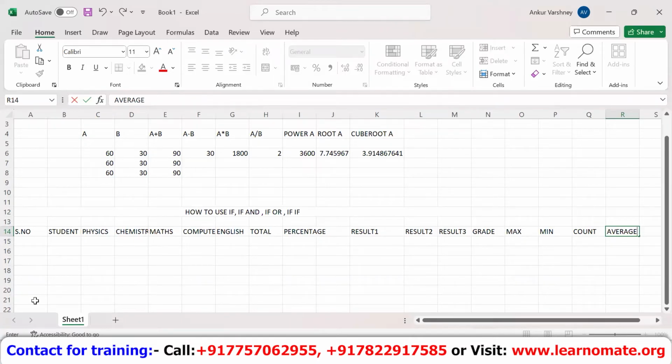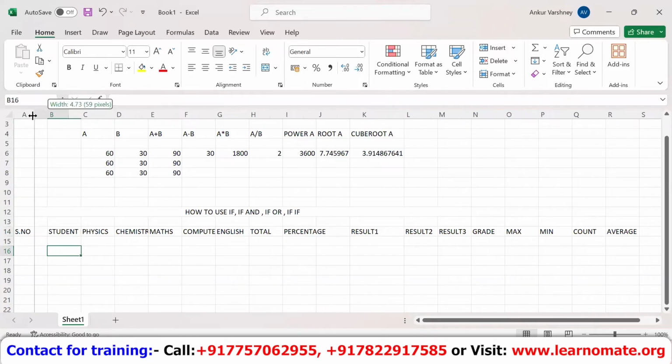Just a second, I'm adjusting this. You can see I have written the student name, but the name is not visible. It is hidden. You can see in the formula bar I have written everything, but it is not shown. So I have to do some adjustment. There's a shortcut key to adjust all the cells and fit the text in the cell. Manually you can do this by going to the cell, and when this double-sided arrow comes, you select it and move like this.